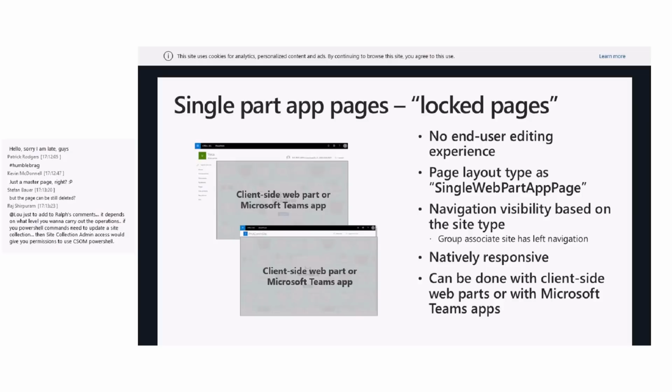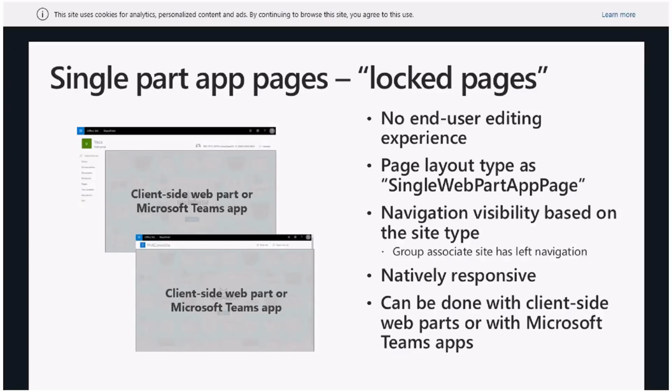The Microsoft Teams apps are basically provider hosted solutions because they are URLs which are surfacing inside of an iframe in the context of SharePoint. And I'm going to talk about that one when I'm doing the demo. But technically what this gives you is a capability of exposing whatever HTML structure, whatever layout you want inside of the whole section which the page layout is exposing to you.